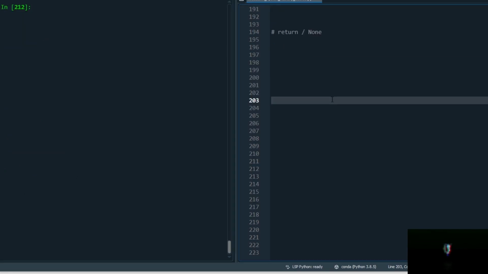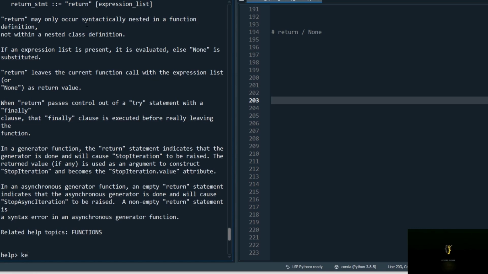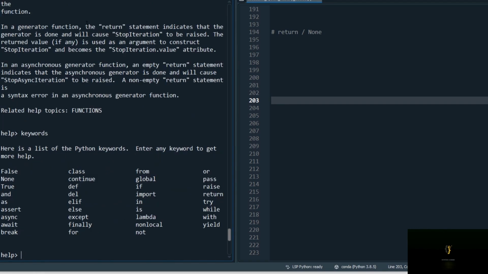All right, everybody. So the last thing we need to know in this section before we move on is return and none. So what is this? Keywords. So we have none, and then we have return right here.